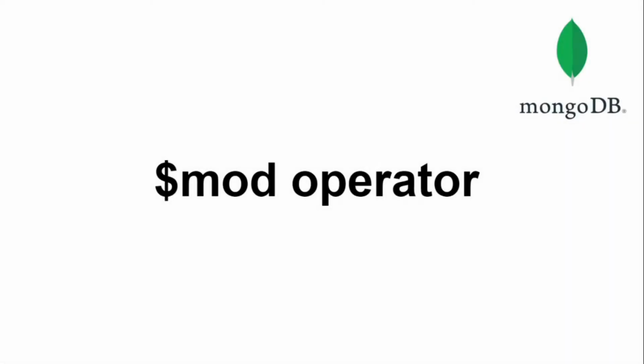Welcome back. In this video, I'm going to show you what is the purpose of the mod operator and how you can use the mod operator in MongoDB. The mod operator in MongoDB works in the same way as it does in any other programming language or in mathematics. So the mod operator selects documents where the value of a field divided by a divisor has the specified remainder. That is, it performs a modulus operation to select the documents. With the modulus operator, you have to specify 2 values. First is going to be the divisor and the second one is going to be the remainder. And if the remainder matches the field value of the document, then that document will be selected in the output.